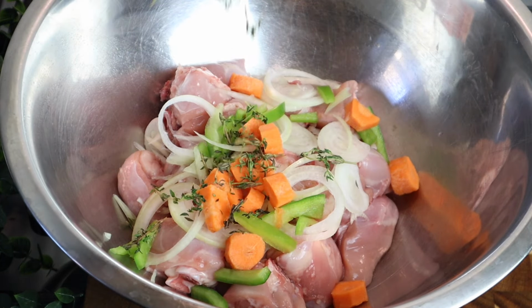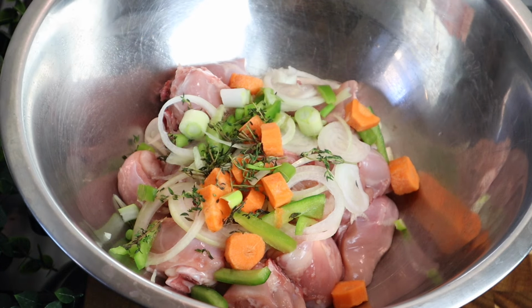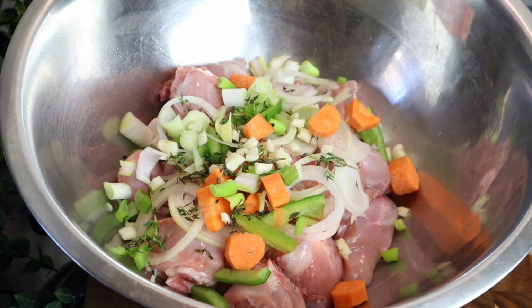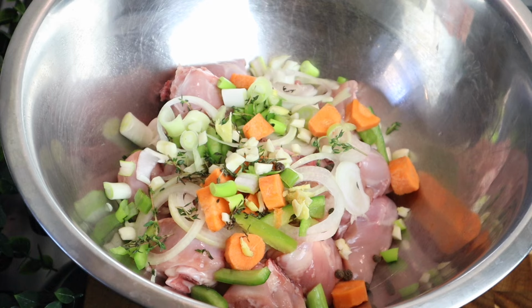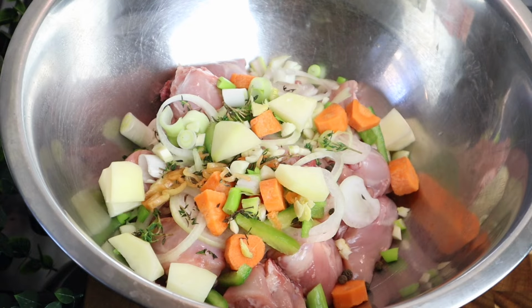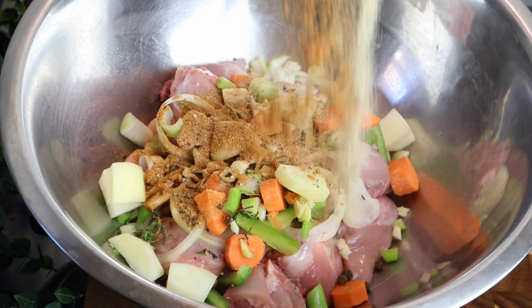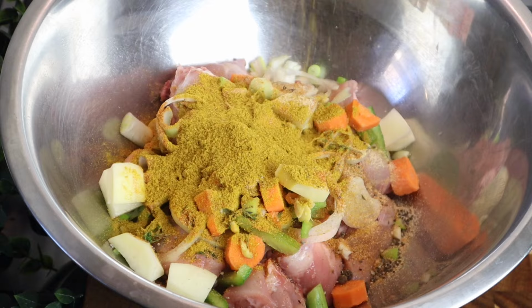Yeah, fresh thyme that I cut. Everything's already washed. Scallion. I cut up my scallion also. Garlic, ginger, pimento seed. Scotch bonnet pepper, over 1 teaspoon. Irish potato. My seasoning, I'm just gonna mix it. Just add it. Leave back some for the gravy. At least this amount. Add the curry powder. Just add all of it.